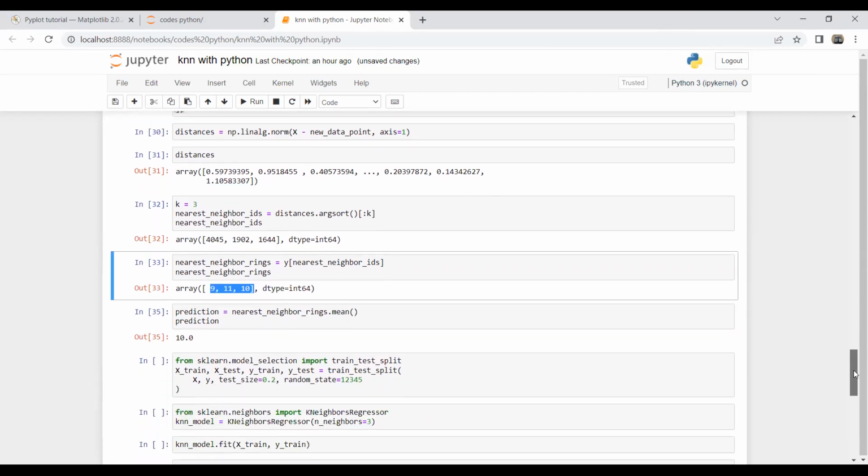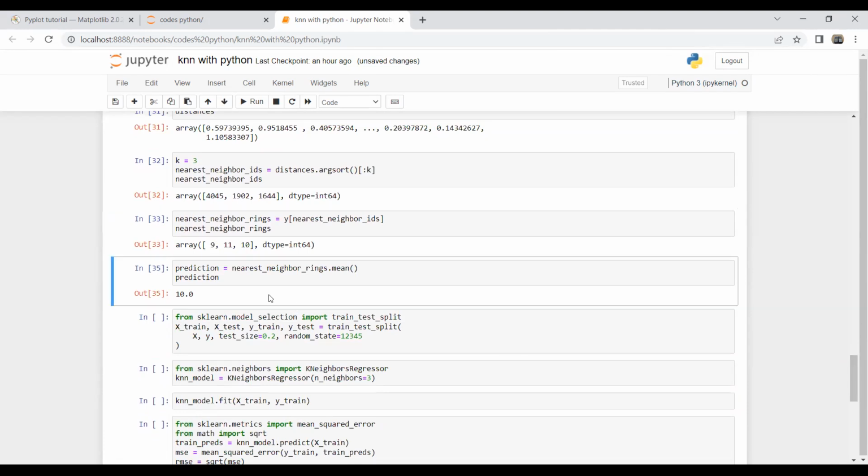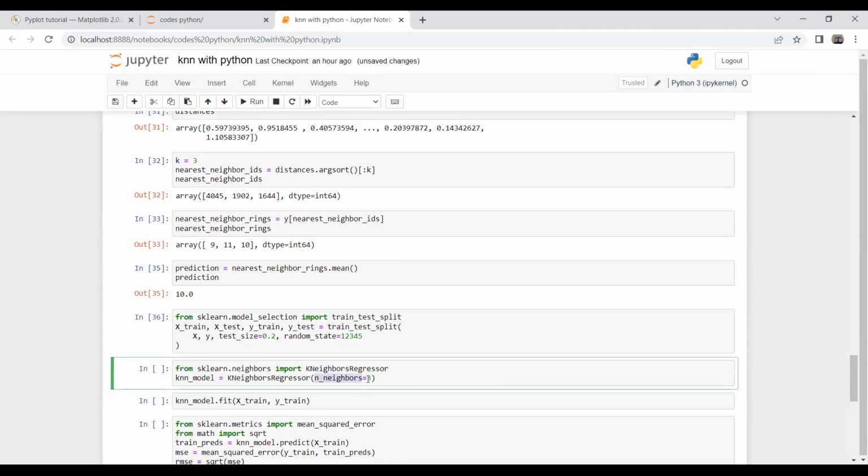I will actually do it for multiple observations. So what do I do? I again break my data set into training and testing as I did before, and I create a KNN with n neighbors equal to 3. I can change 3 later, right now I'm starting with 3.